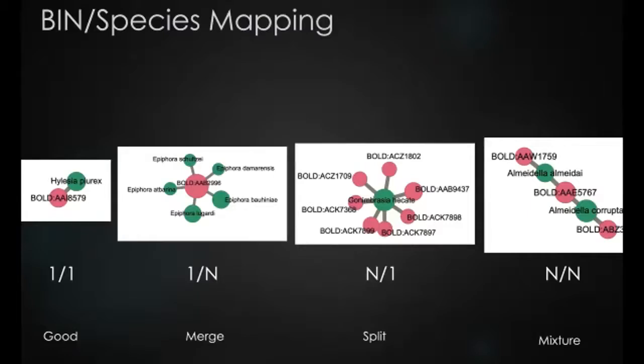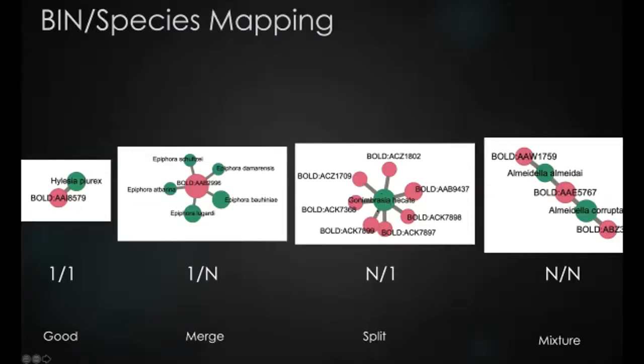So what we generally find is that merges, such as the one here, are because a taxonomist oversplit the species based on a minute morphological difference. Sometimes the species are real, but what's happened is, I wouldn't say an issue, but more a biological phenomenon that has caused those sequences to be more similar than one would usually expect.